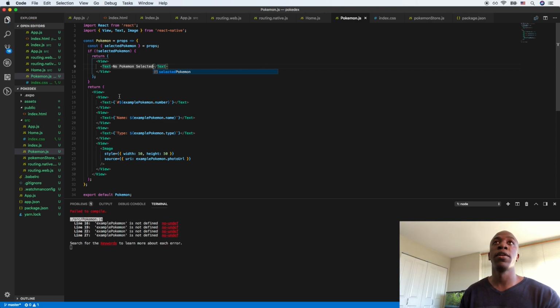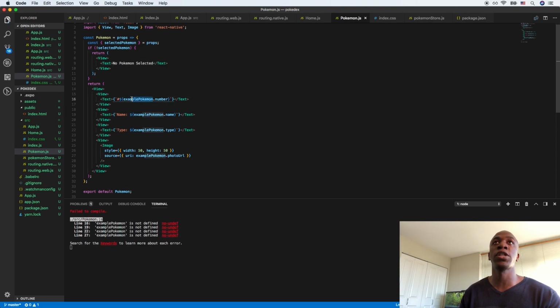Otherwise, if there is a Pokemon, then render that Pokemon's information. Let's change these variables to selectedPokemon.